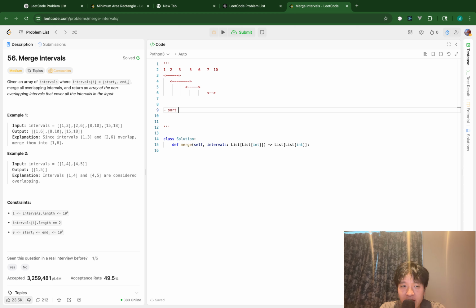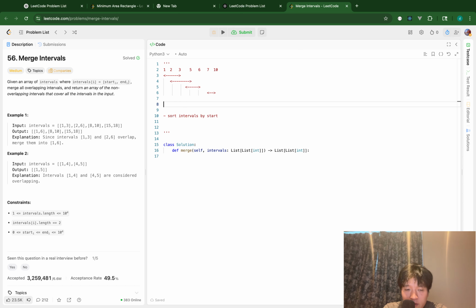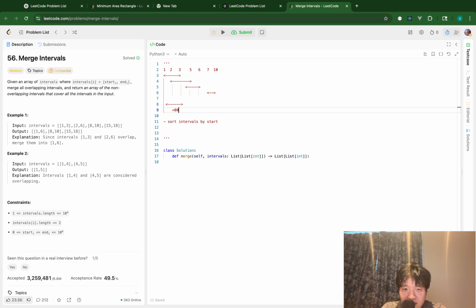The first thing I can do is sort intervals by start. And for end, it doesn't matter. Because say I have the interval 1 and 2 like this.